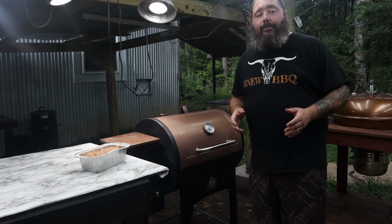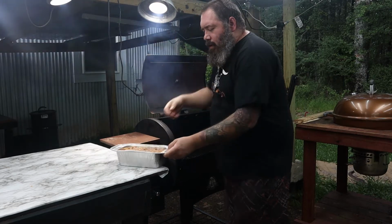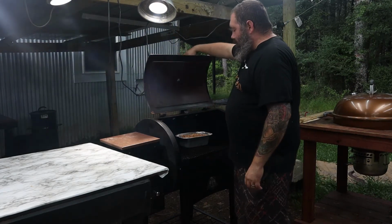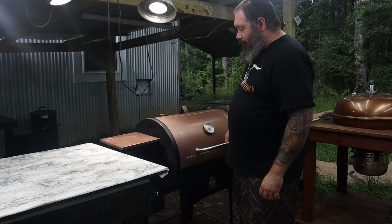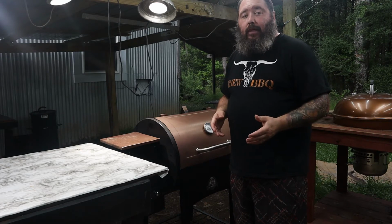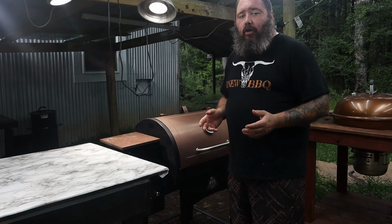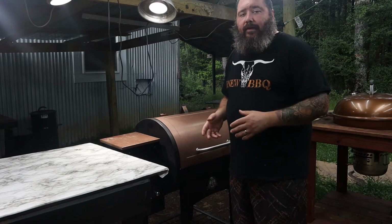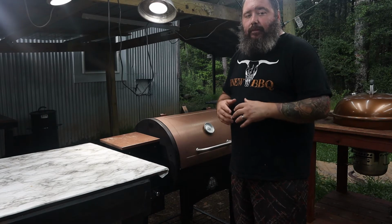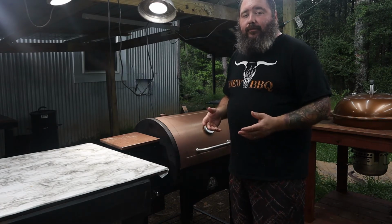The grill has reached a temperature of 350 degrees. I'm putting it on the center rack. Today I'm using a mixture of charcoal and competition blend from Pit Boss. I know a lot of people don't really care for the charcoal blend. This is my first time running with it. I've seen a lot of other people mix the blends together and have good results. So I'm hoping that'll be the same thing for me today.